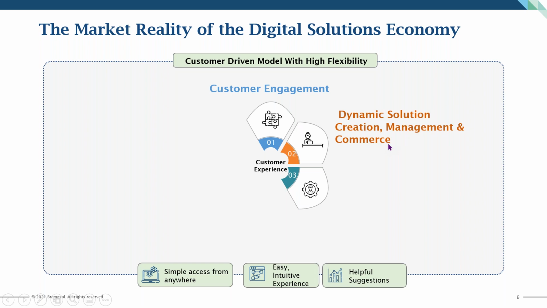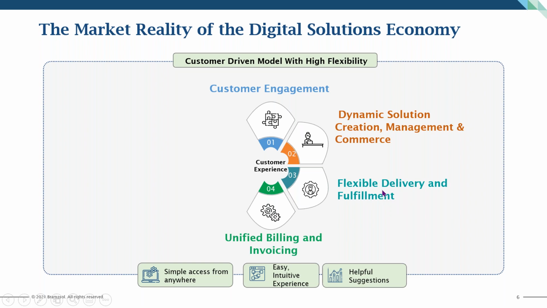If you check out our webinar from a couple of weeks ago, you can learn more about some of those dynamic pricing models. We talk about flexible delivery and fulfillment and how customers really want to be able to define the terms for that. Not just the when, but the how and the where, with different terms available. What do they want delivered to what place and what time frame, and how does the fulfillment happen?